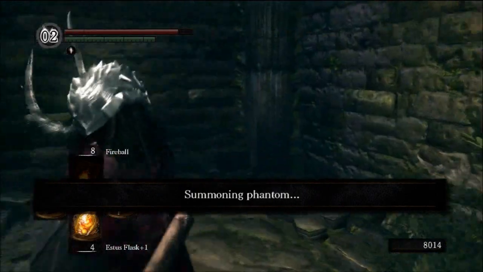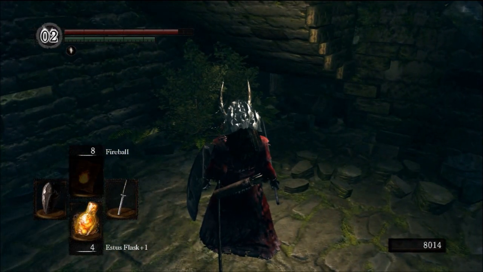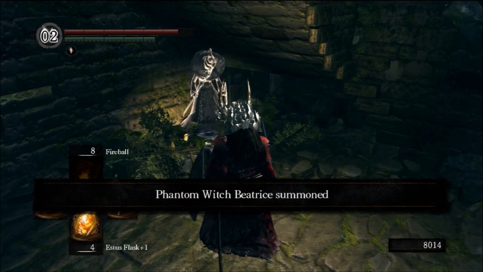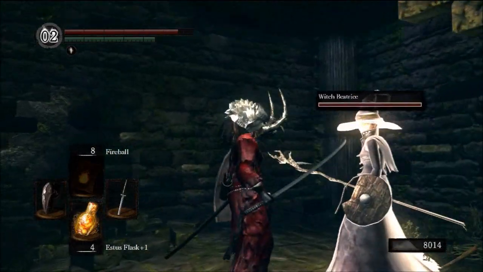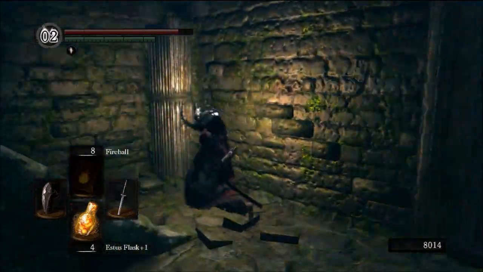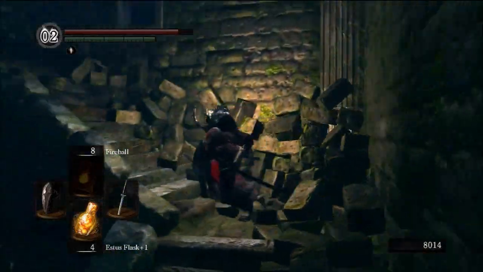Hidden in a bush? Why would they hide the summon sign in a bush? She's overpowered or something? It looks crazy. It's got the nose and... Oh wait, no she doesn't. I was definitely looking at her face wrong there. But that probably means that there's the boss right up here. So this should be interesting.